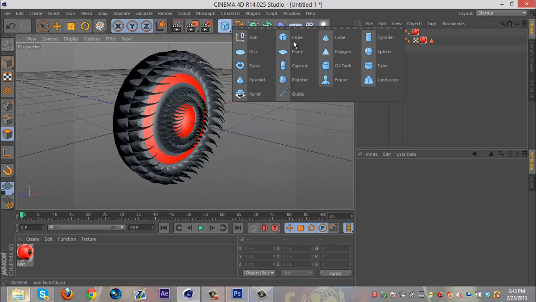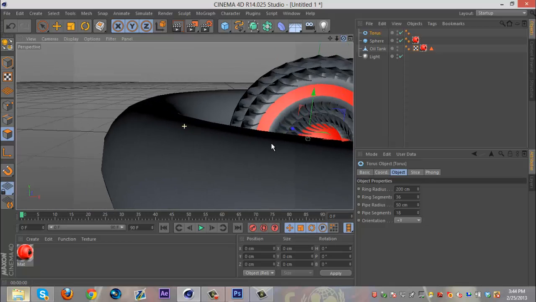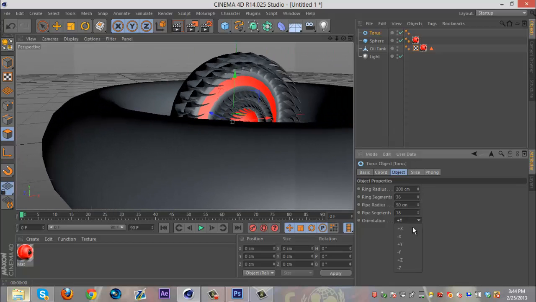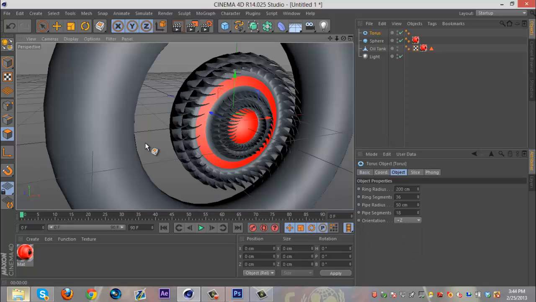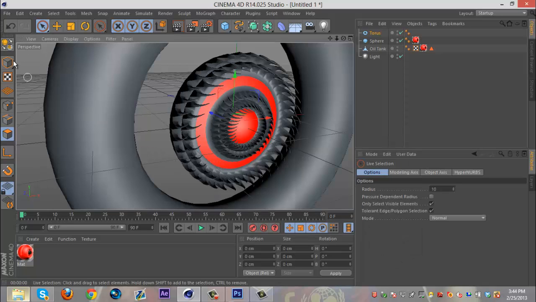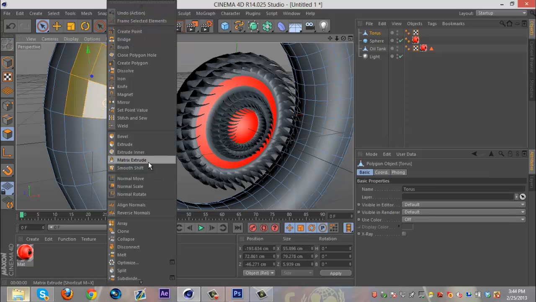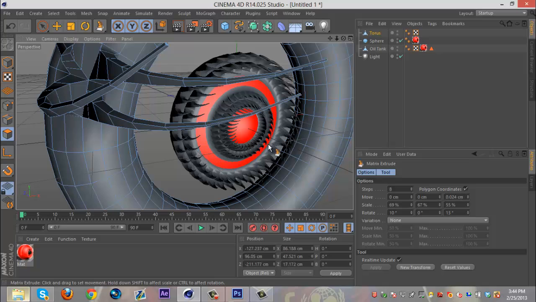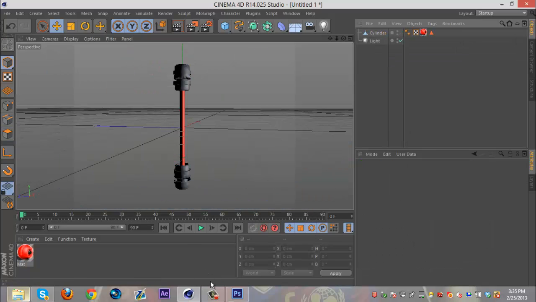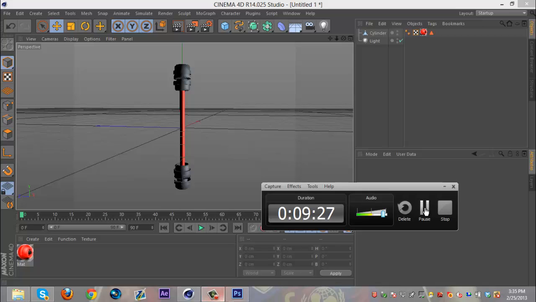And then you can also get like a tube, put it around, and play around with those settings, or a whatchamacallit, if I could find Taurus, and you can get that and put it around and just do the matrix extrude, forgot that name, and just go around the outside of it and do that, and then it'll look really cool. But yeah, that's pretty much it for this tutorial, guys.